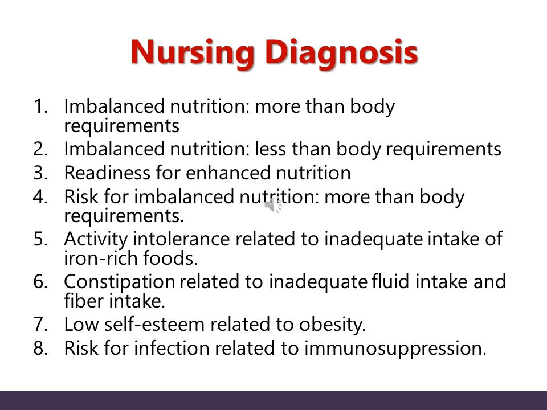Okay, now, if your patient has the potential to have imbalanced nutrients, maybe you observe that your patient is eating a lot of food every day without doing exercise, you can develop this: risk for imbalanced nutrition. Perhaps the patient's weight is still normal, but since the patient keeps on eating and eating and eating, there is a risk for imbalanced nutrition.